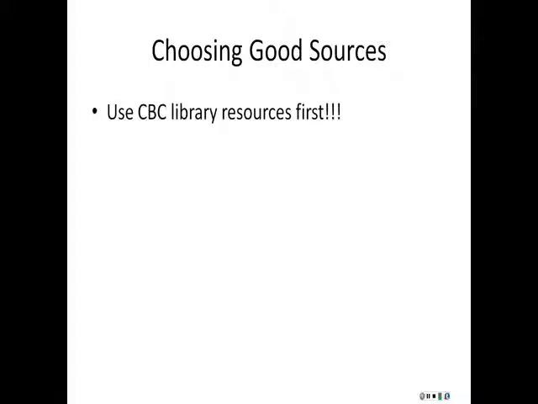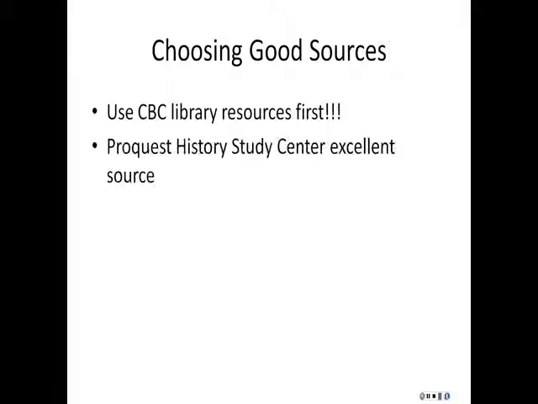So choosing good sources. I would recommend that you use CBC Library resources first. In fact, visit the CBC Library and ask a reference librarian. They can help you out. Or you can go use the online databases. That's what most students do. And you'll find a lot of good material there. And I'll show you in a minute. The ProQuest History Study Center is an excellent resource. For general websites, look to edu, org, and gov for sources.